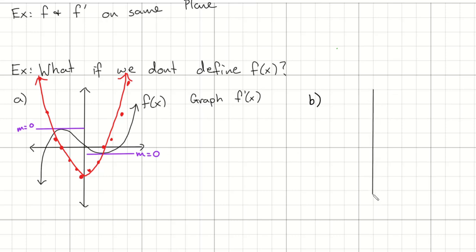I'm going to give you a graph of an absolute value. And we can make it whatever absolute value we want. I'm just going to make it super duper nice. We're going to do it here. So there's an absolute value function, and I did not mean to change colors. This dark red is f of x. I want you guys to sketch f prime.